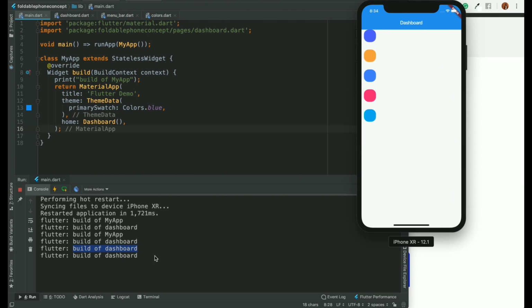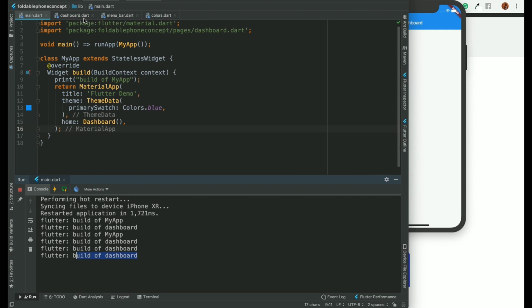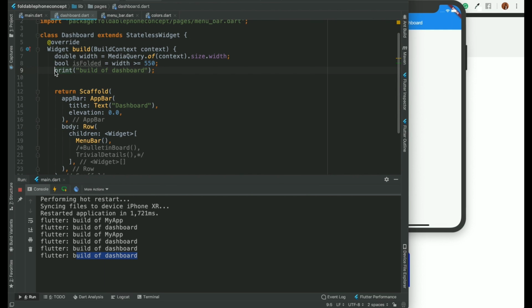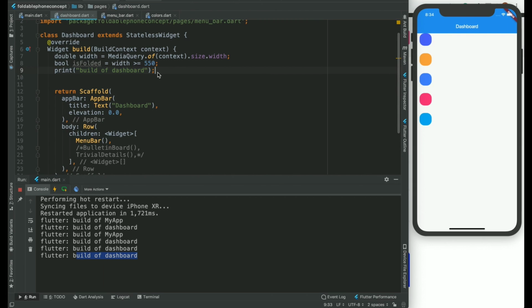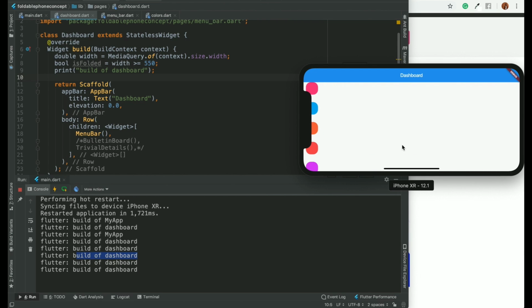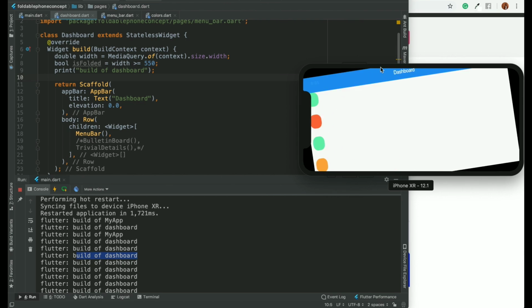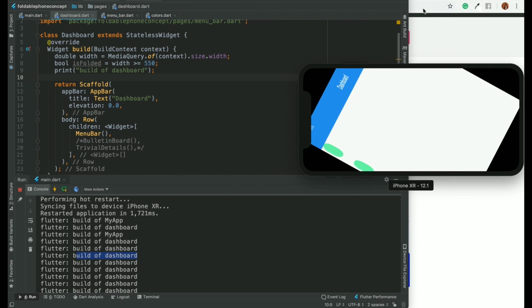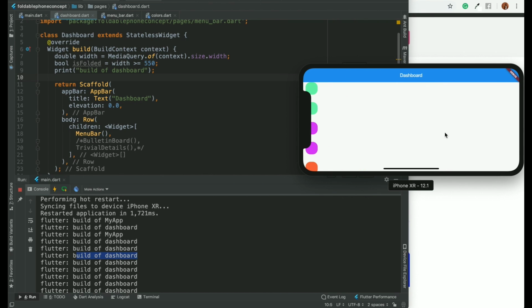It means now the Flutter team has to work on this. It's not bad that scaffold is getting rebuilt, but if there can be a way in case of foldable phones that the scaffold is not built again, means this dashboard is not built again. So if there is a possibility, they need to think of it, otherwise it's working, it's not bad, it's working. Okay, so if I see this, see the colors are also changed because it's rebuilt, right? So our foldable state will be mobile and unfoldable will be this thing.